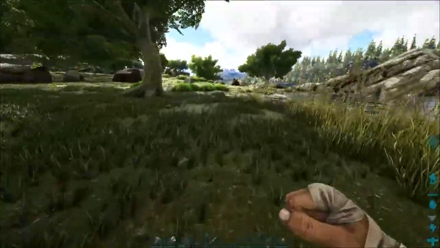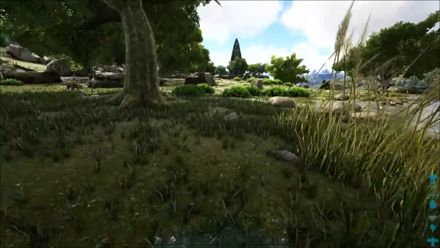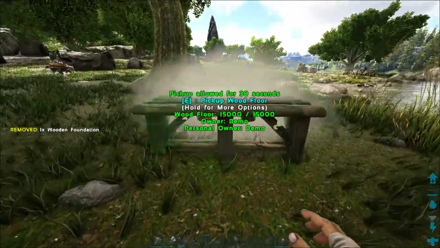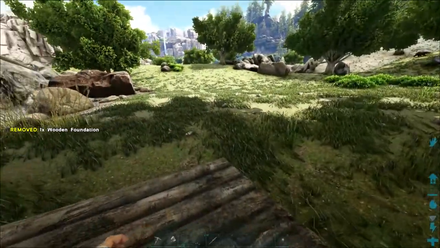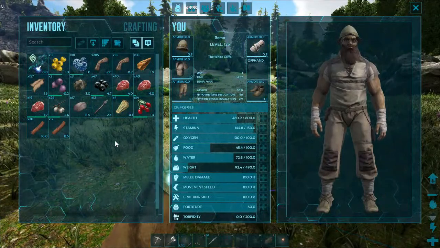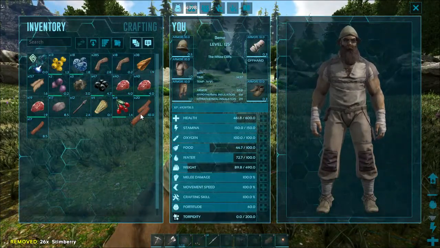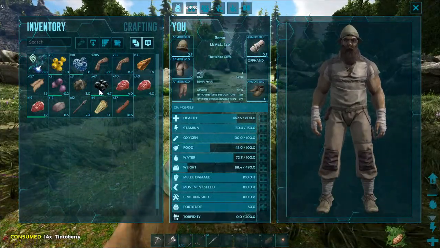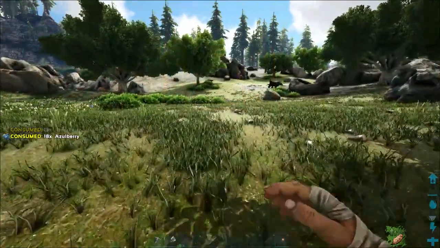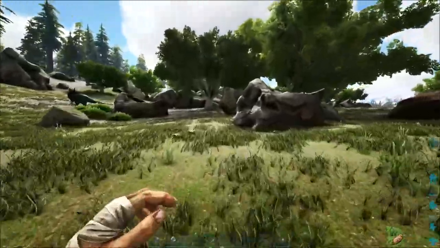Is this open or is this a closed-in cove? Ah, it's open. That'll work. Let's do it right here. We can move later. Just need somewhere to set up shop, get some metal and stuff like that going. And what are we missing for more? We got a little bit of wood. Food's not really an issue. And thatch. Ah, man. We're gonna end up taking out all the trees around here.